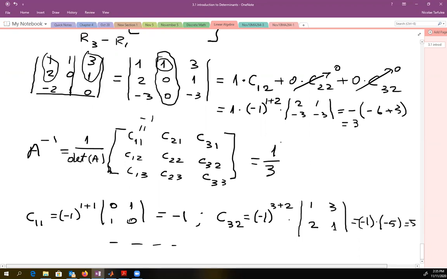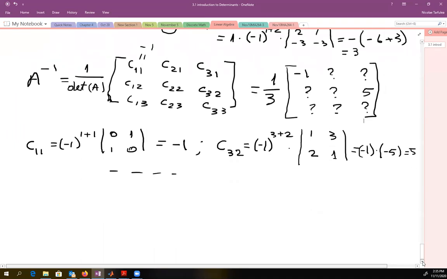Okay, so if you compute all of these cofactors, then you have something like this, 1 over 3. We computed only 2, so I'm going to replace this here, -1, here 5, and we didn't compute the others. You understand how to compute the inverse of a matrix by hand. This is what you have to do. And it's essential that the determinant is non-zero, otherwise you don't have an inverse. That's what the theorem says. Another thing. Questions. You can ask me questions anytime.